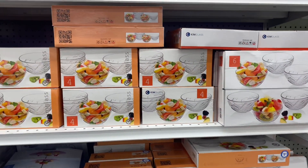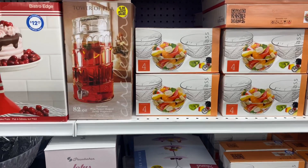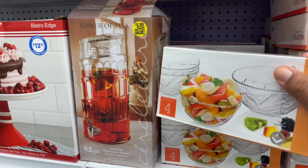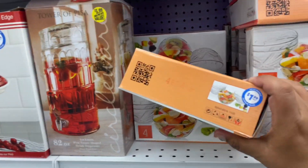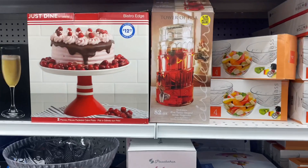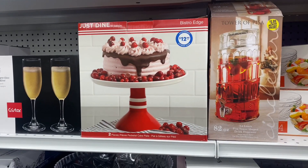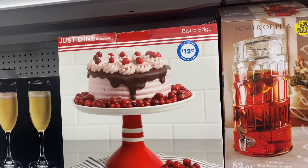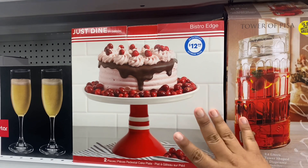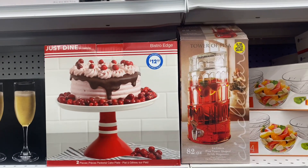Even more beautiful kitchen items — this is a four-set of bowls. My guess is like $3.99. I'm wrong, but I'm glad I'm wrong — it's only $1.99! And that beautiful cake stand — that is so beautiful for $12.99. This definitely could be used for Christmas, for Valentine's, and if you get creative you could even use it for the 4th of July — make it red, white and blue. Gorgeous for $12.99.